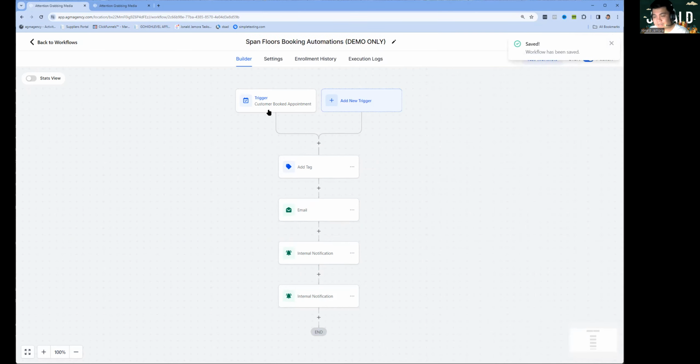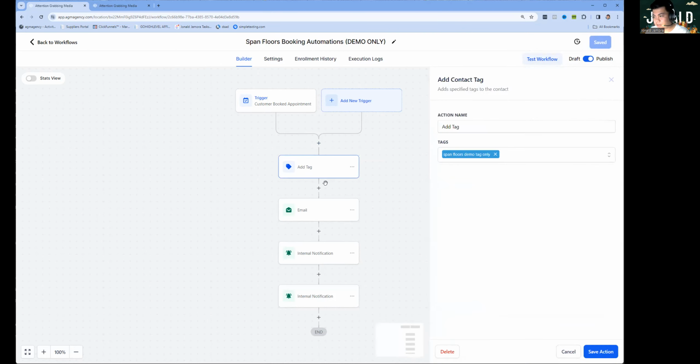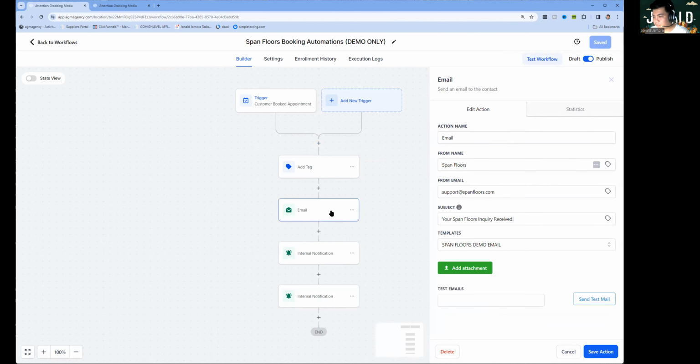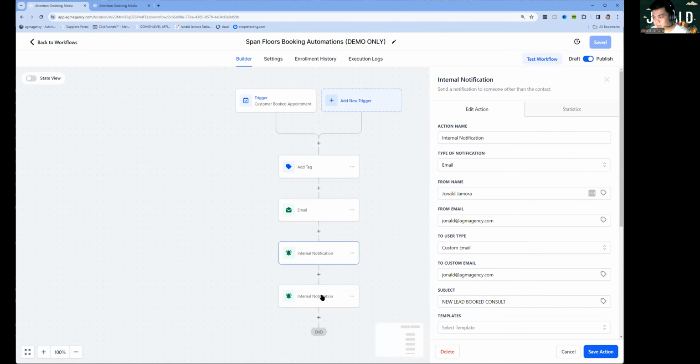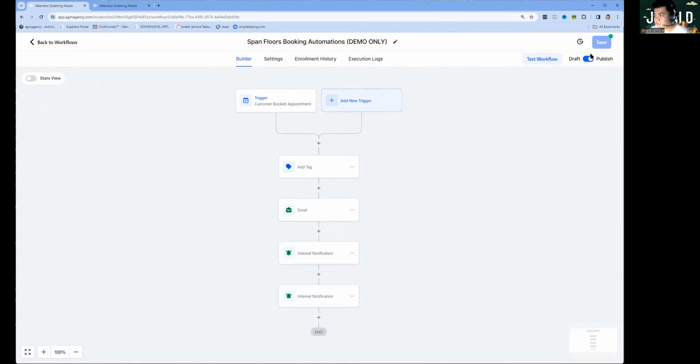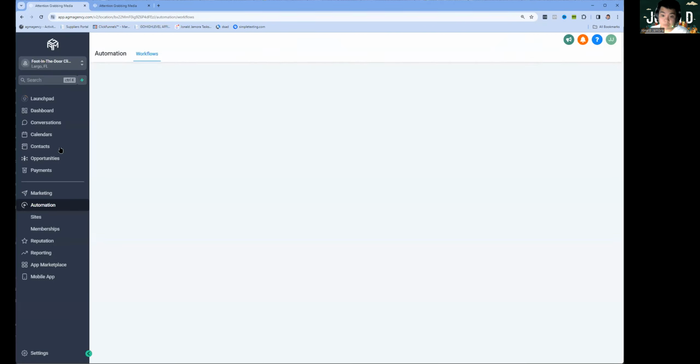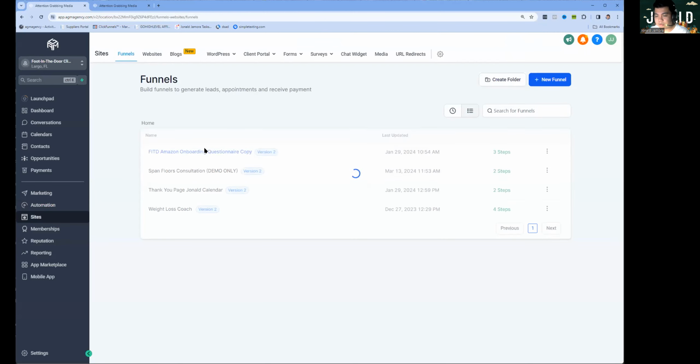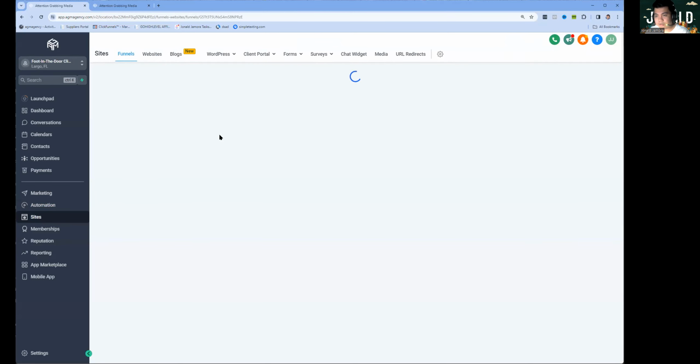So you now have a landing page that invites them to book an appointment via the calendar, which does a round robin auto system. Then, once the customer books an appointment, this automation triggers, adds a tag to the lead that came in, sends an email confirmation to the customer, sends an internal email notification to the person assigned, and also sends an internal SMS notification. So let me just go ahead and pause that because I don't want that running mistakenly, because this is a demo. Let me also show you how the landing page looks.